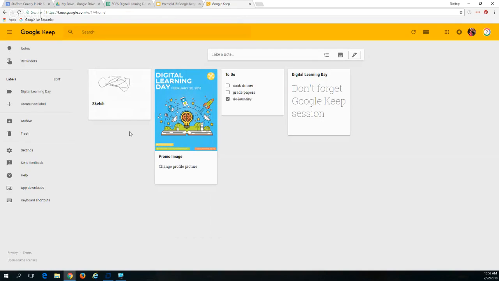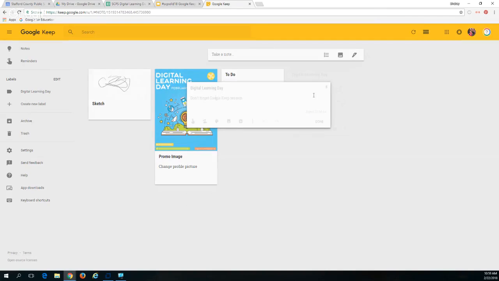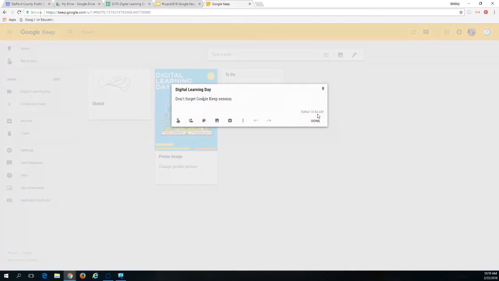So those of you, like I said, with a touch screen might find better uses for that. So these are our 4 types of notes. And I want you to notice that I can hover over and click on any of these and edit them at any time. And you'll see Google always gives you that nice notification that it's saving everything you're doing, so you don't have to worry about where's the save button. It's always saving, and it tells me when I last edited it in case I need to know that.